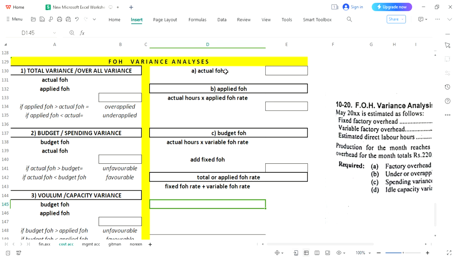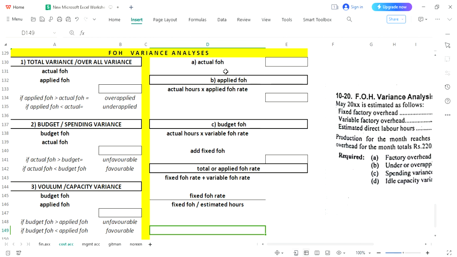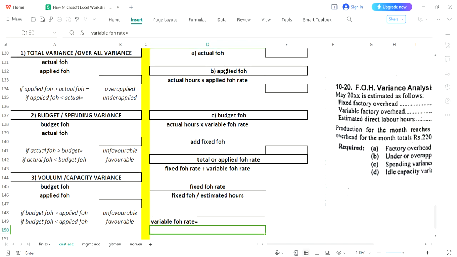But for that you will calculate your fixed FH rate first. And how would it be calculated? Fixed FH rate, you will search fixed FH from the question, and divide it by estimated hours. So this way you will calculate your fixed FH rate, and then you will see your variable FH rate, and this would be calculated by looking at variable FH from the question and dividing it by estimated hours.